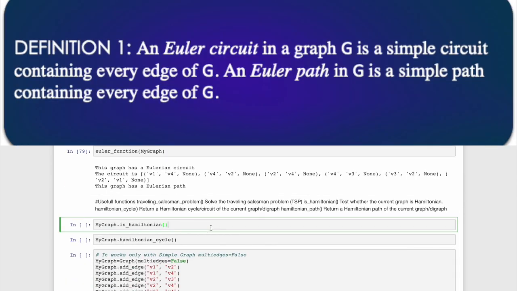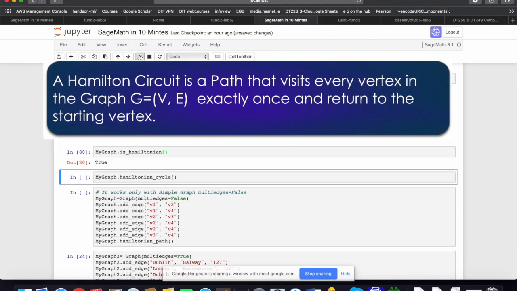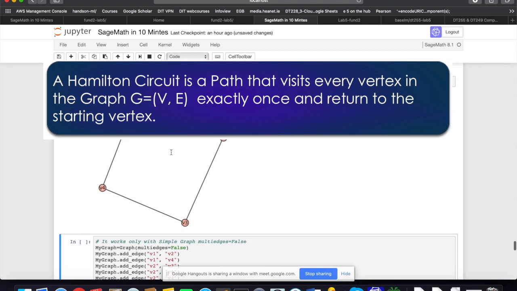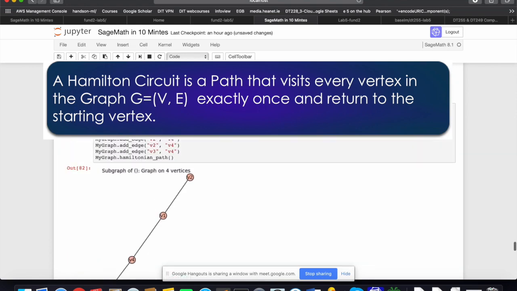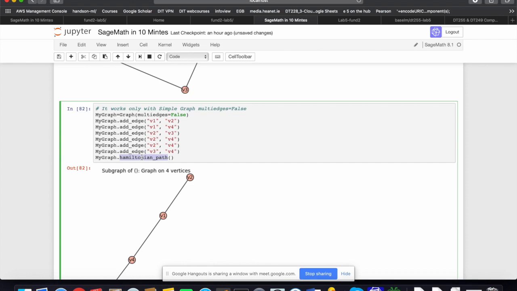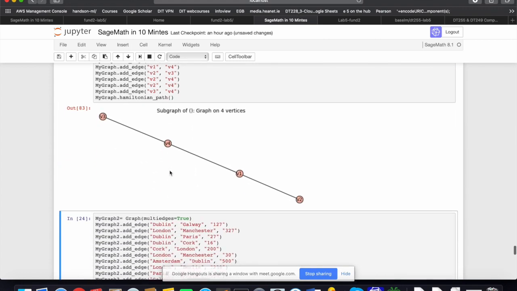Now, sometimes you need to test whether you have a Hamilton cycle, and this is the subject of this week. You could ask Sage to use its Hamilton function and also give you a Hamilton cycle. Sage is really perfect at doing that. It could give you an accurate Hamilton representation. Now, if you want to use the Hamilton path in Sage, you have to first set multi-edges equal to false, and then call the Hamilton path function, because this is designed for simple graphs, not for multigraphs and digraphs. So this is the Hamilton path.